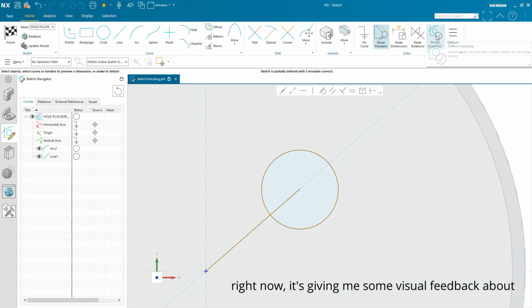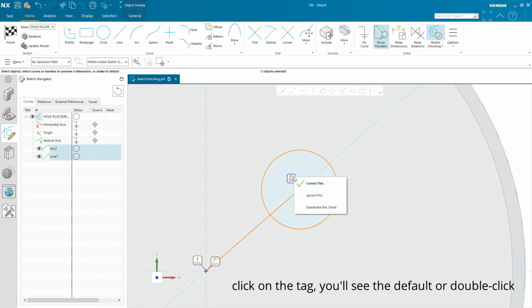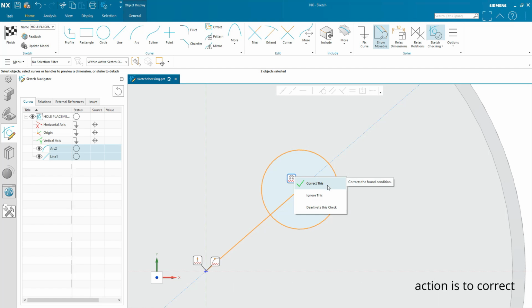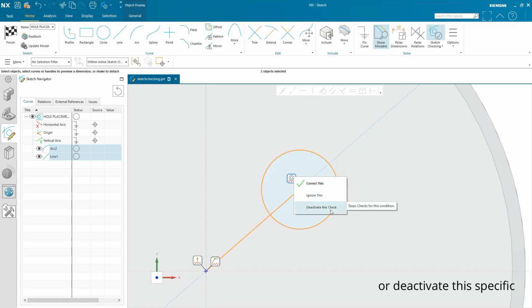If I turn that on right now, it's giving me some visual feedback about things that are not quite right in my sketch environment. And I can interact with these tags. If I right click on the tag, you'll see the default or double click action is to correct this, to fix this check. I can also just ignore this or deactivate this specific check.